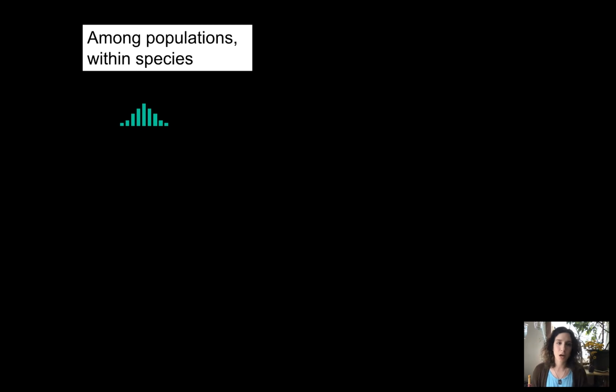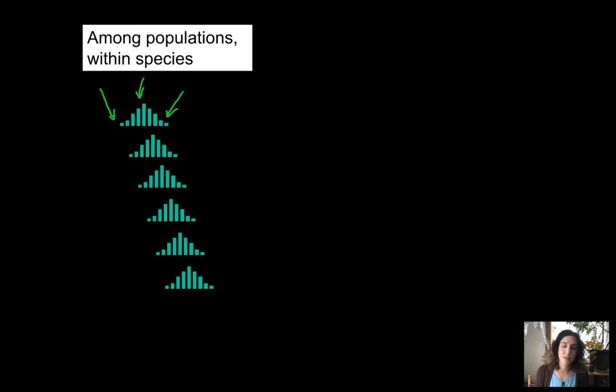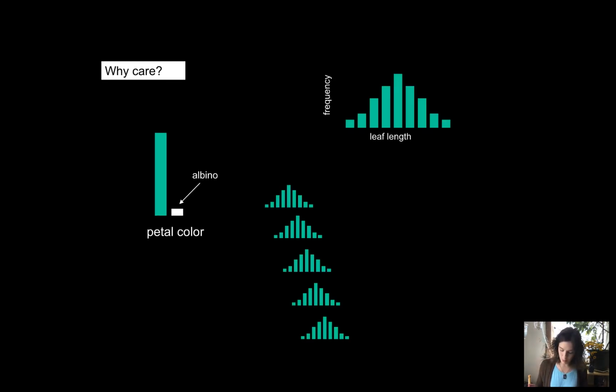The last level that I wanted to talk about where we see variation is among populations within a species. So here's a population. Let's say some oak species. We've got some oak trees that are the average height. We have other oak trees that are really, really tall and some that are much smaller. Well, there are different populations of this oak species around California. And in some places, the maximum height of a tree is much, much taller than the maximum height in a different place in California. And here the average is also much, much taller than the average in a different population within this species.